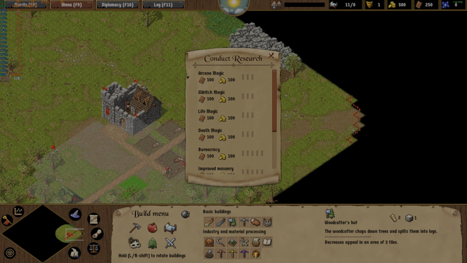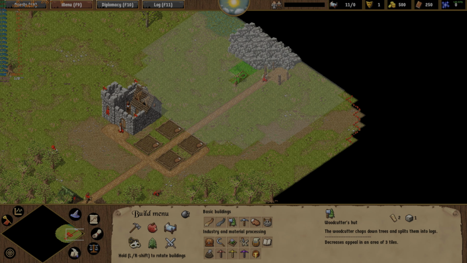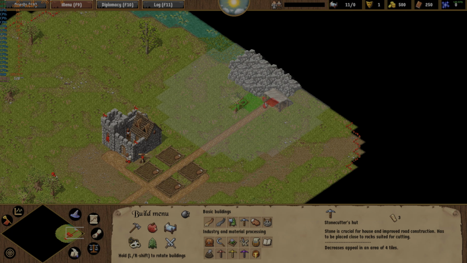Buildings can be upgraded to improve their efficiency and capacity, and the strategic placement of structures can significantly impact your settlement's productivity. On top of that, you can also use functions like trade and diplomacy to further improve your city and impact the results of the match.